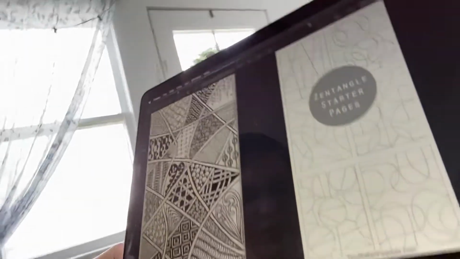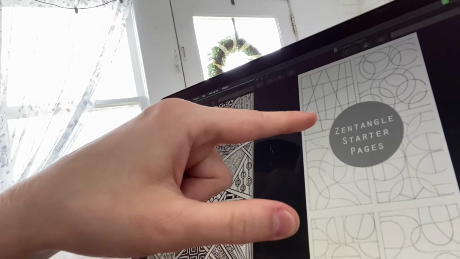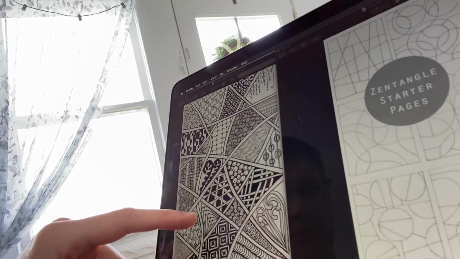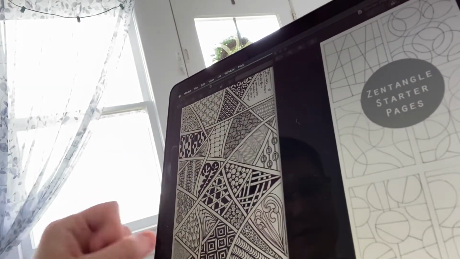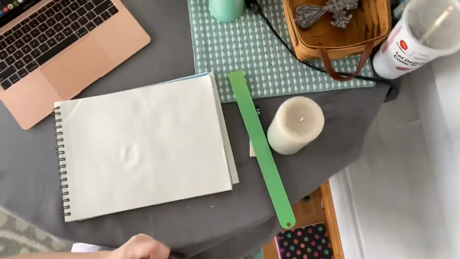So here is some of our examples. The starter pages here. We're going to be doing circles, straight lines, wavy lines, things like that. And this will be something that it could look like at the end. You see all kinds of the different patterns. A lot of the different patterns you can find underneath your assignment. I've attached about 5 of them, and then I've attached a couple other pictures to help you get started. So what I want to show you is how to do your starter page.